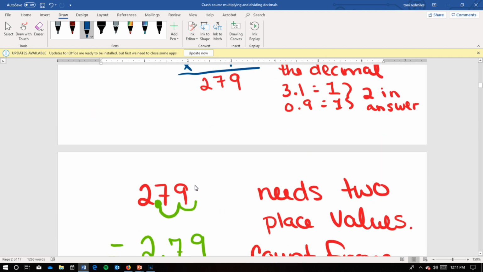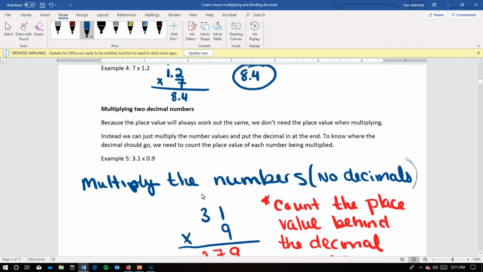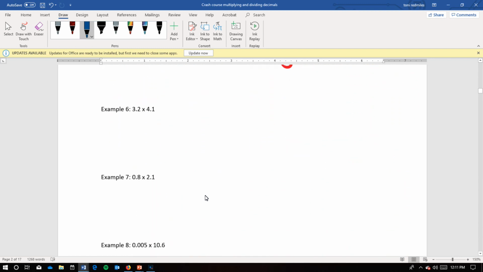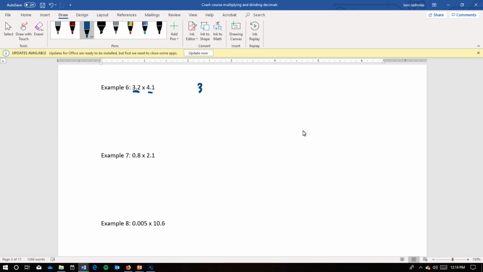All right, so now we're going to multiply 2 decimals. And I think there was an example 5. I'm going to skip over it since I already have it written out, and I'm going to do example 6. Okay, so now we have 2 numbers with decimals. Remember, I still don't really care about those decimals till I get to the end. First thing I need to do is the 1 is going to control, and if those decimals are just so distracting to you, you don't have to write them. You could just go 32 and 41, okay? I'll figure them out later.